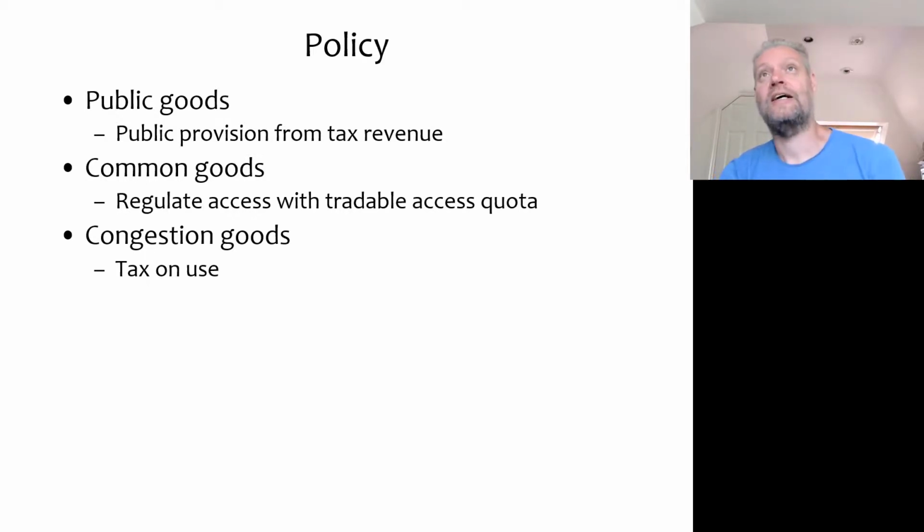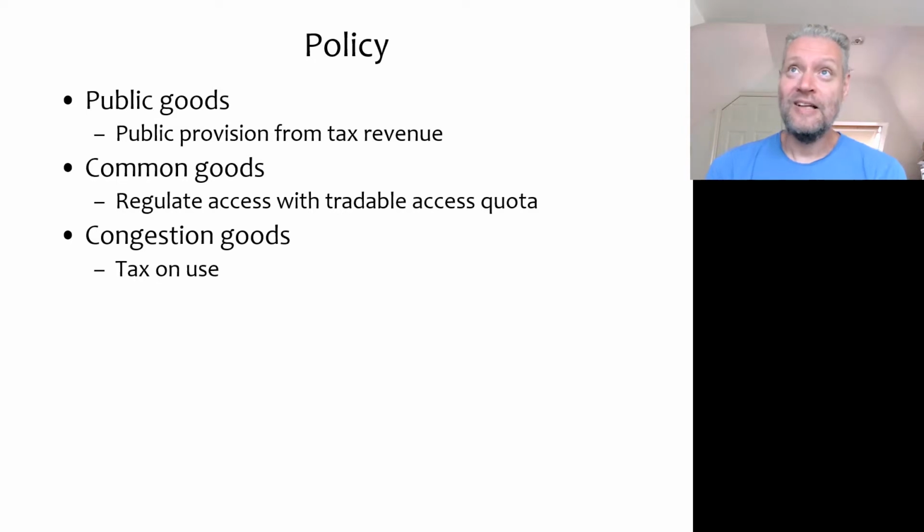For congestible goods, there is excludability, so that is not the issue, but there's non-rivalry in consumption, so people consume too much. If we're talking about a road, then if everybody drives too much, of course you get traffic jams. So the problem there is overconsumption, and the way to encourage less consumption is to increase the price. Now the market will not do that because of the non-rivalry in consumption, but the taxman can. So the preferred solution there is to tax people according to their use. And if use gets too much, then the tax goes up, and that discourages further use and would reduce demand. So that is how you would solve problems of congestion.